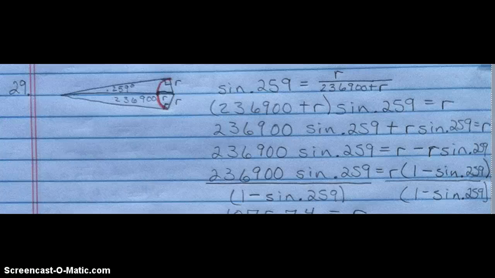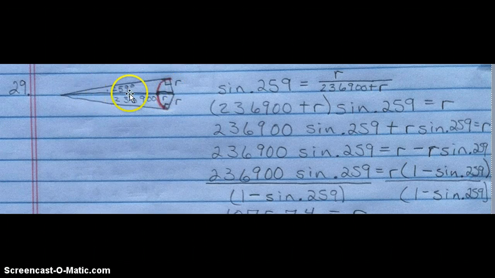Problem 29 is interesting. Notice that we have the distance from the Earth to the surface of the moon, which would be this point right here, is 236,900 miles. The radius of the moon plus that distance represents the hypotenuse of our right triangle. That top right triangle we'll be using. We have to divide our angle measure in half if we're only using one of these right triangles. So that gives us 0.259 degrees.